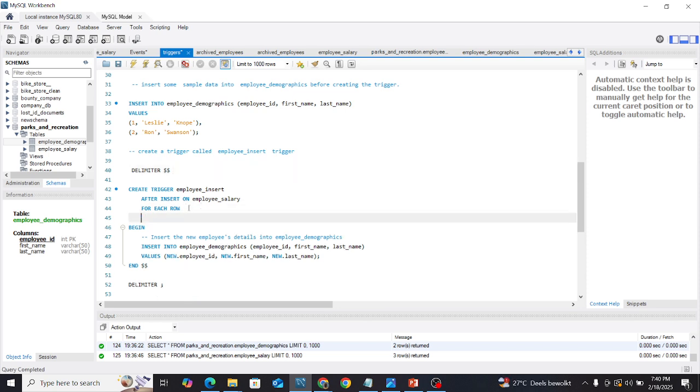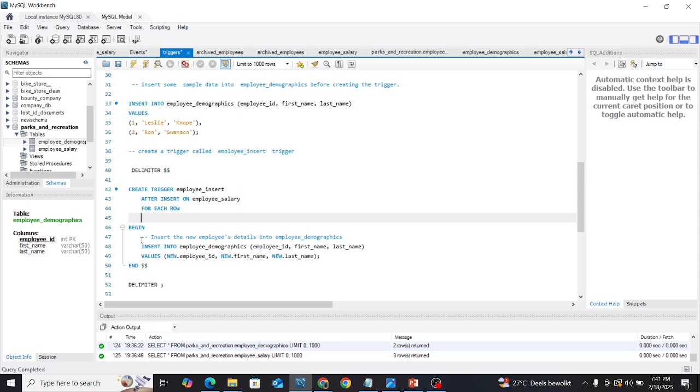So after that, now we begin our trigger. And this trigger, we wanted to do what? We wanted to insert into the employee demographics table. So this is why we are telling our trigger what to do.